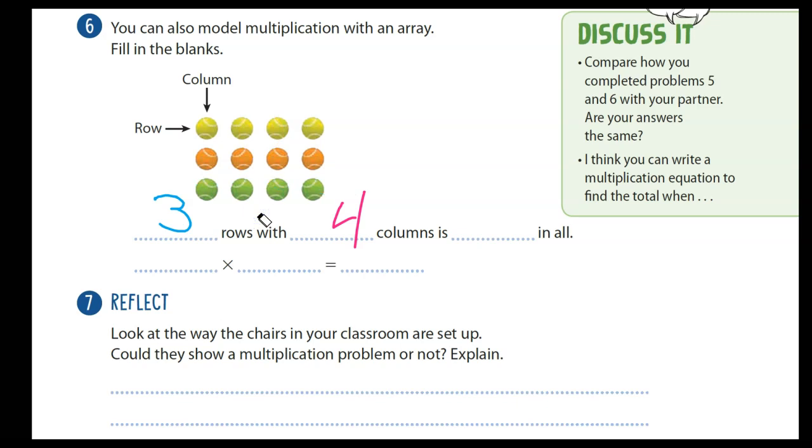That means I have to count all the tennis balls, Jack. I'm not adding, I am multiplying. Look. See, multiplication. 3 times 4. See, I have 1, 2, 3, 4, 5, 6, 7, 8, 9, 10, 11, 12. So how many tennis balls I have in all? 12. So 3 times 4 is 12.